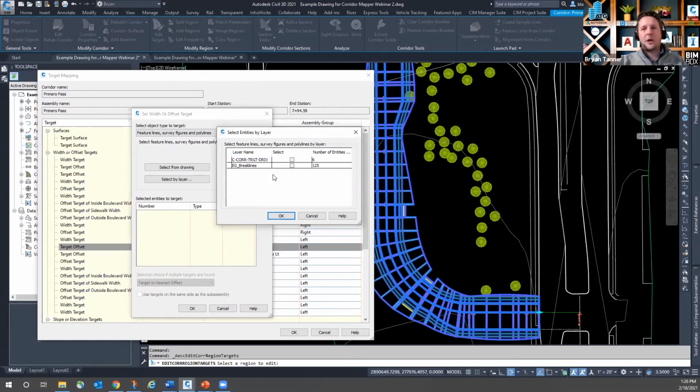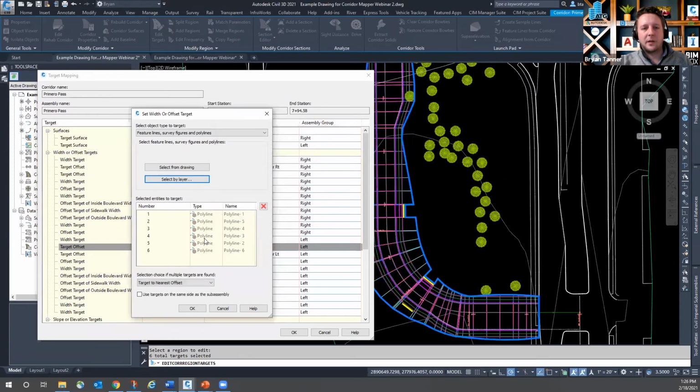On a more complex project, where you have a lot of different targeting layers already preloaded into your drawing, this may be a much longer list. I kept things simple today, but we have some break lines and we have some polylines that are targetable. And here is the layer that I want to identify. We have 6 entities on here.